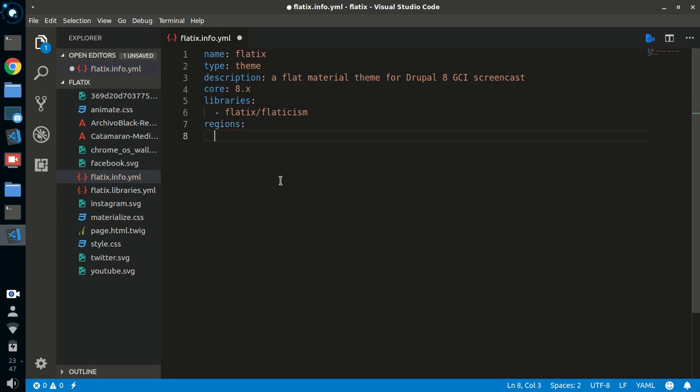Now let's define the regions we need. First of all we need a header. We have all the header stuff. Then we need a footer.